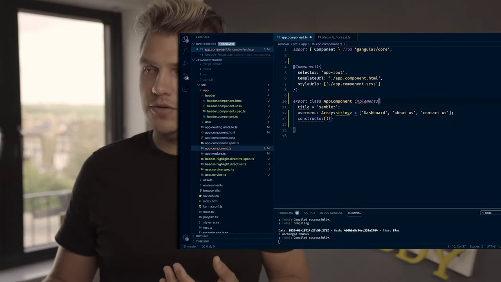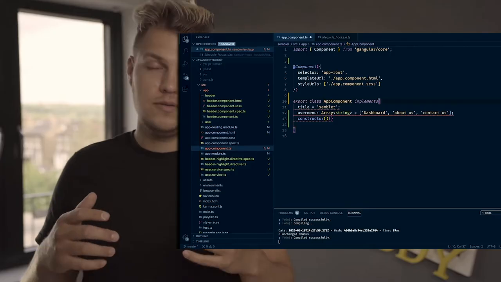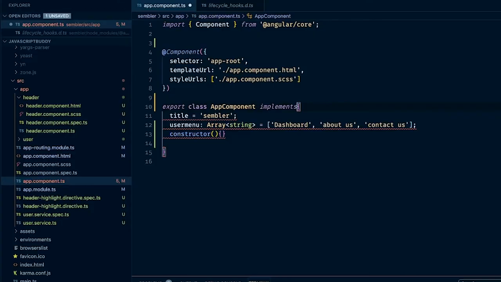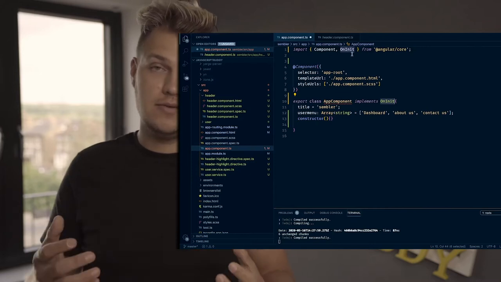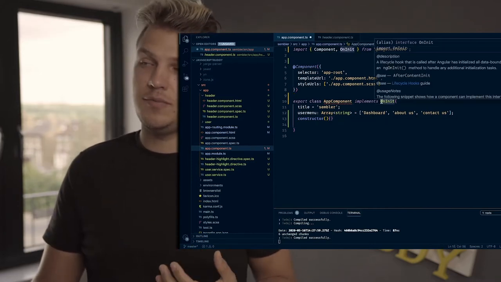So great, to use a lifecycle hook, you have to use a keyword, and what you do is implements. The keywords implements, extends, and interfaces, I'll explain in another lesson. For the basic understanding, implements is basically telling your app component what type of interface it can follow. Now, an interface in our scenario is a lifecycle hook. And once I implement it, you can see that it's imported from Angular Core.